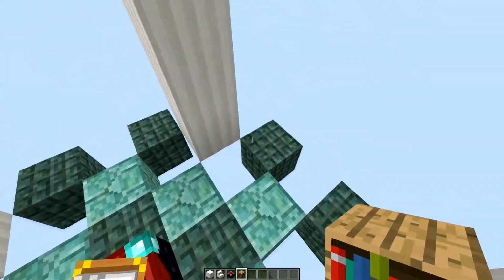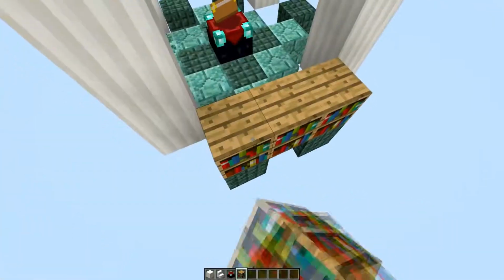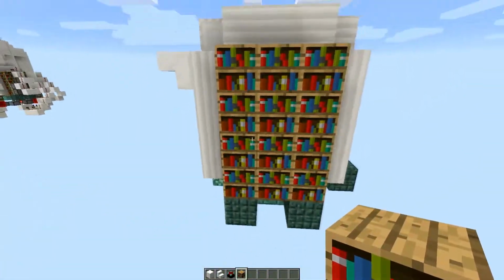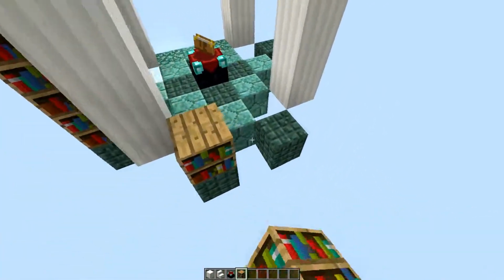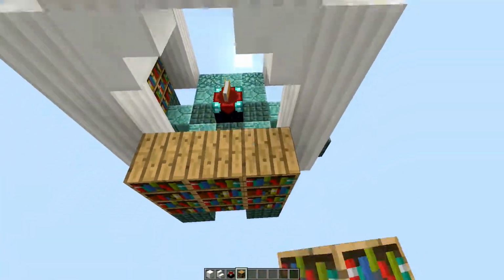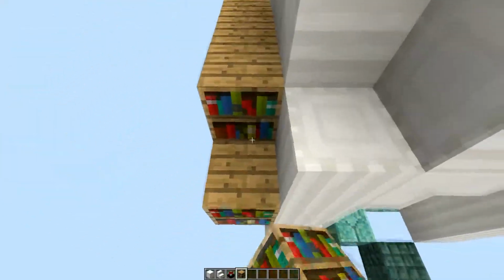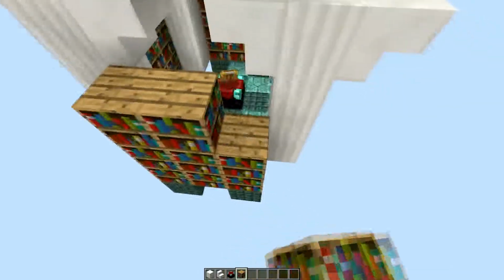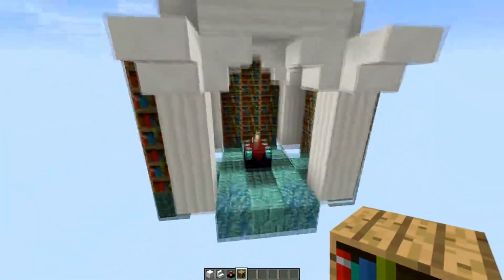So the bookshelves are very simple. Just on these prismarine spots here, you're just going to stack these up. It's going to be 4 high with these bookshelves, 4 by 3 I should say. So just do that on all 3 sides. Don't worry about this side over here, because that's your entrance. If you cover that up, you would have a difficult time getting into your little structure here.